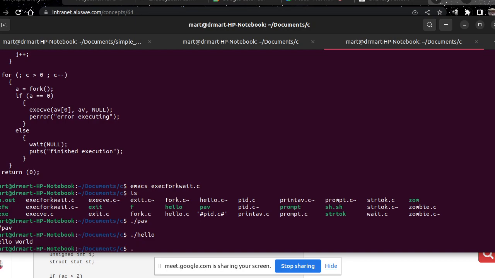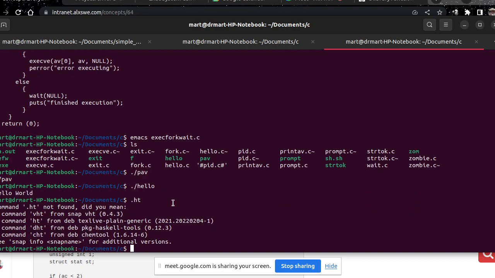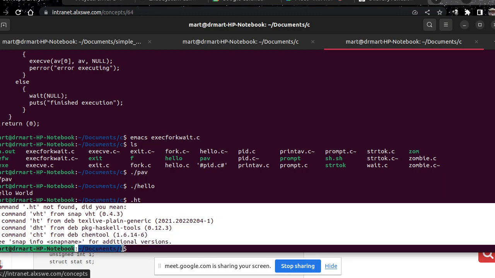But what if I type something that is not there? You see, it does something else, right? It gives me different suggestions.